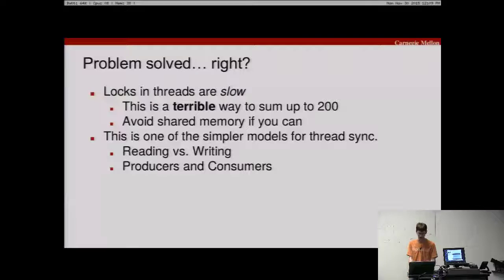Okay, so this is a simple model in thread synchronization where we're just making sure that they're synchronized in their access of this one shared variable. If you look in the book, you can see other models, reader-writer, producer-consumer. Reader-writer might be useful to you for your cache in Proxy Lab. Producer-consumer you won't really need, but it might be interesting to read about just so you understand it.